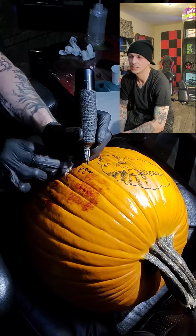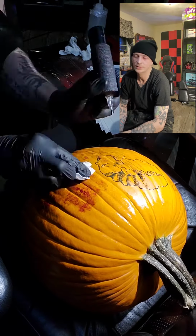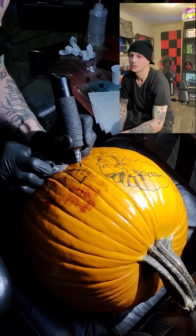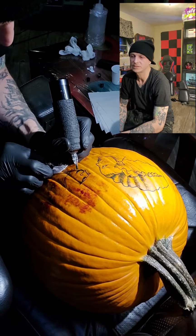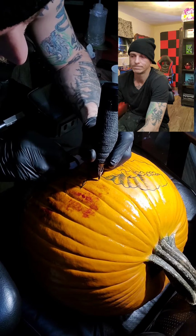For this stencil, when you lay down a stencil on skin, if it looks like that, you better re-stencil it. Wipe it off with alcohol, redo it. But the pumpkin, I didn't care. I didn't mind freehanding it. I love freehand stuff when I have the chance, but normally I wouldn't be all over the place like this if this was a tattoo. The stencil was so bad on this pumpkin, I just wanted to get over here and hit a little bit on Mr. Frankenstein himself.